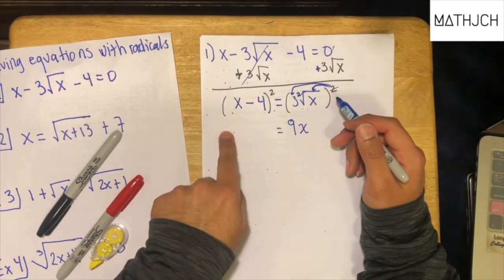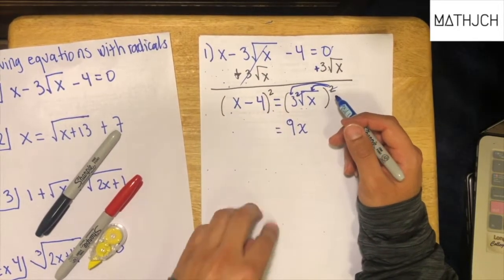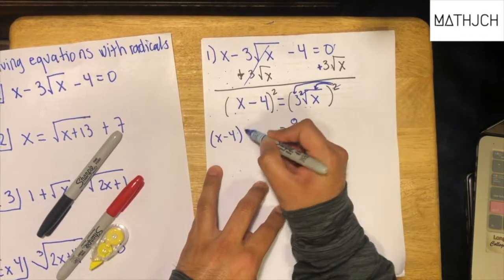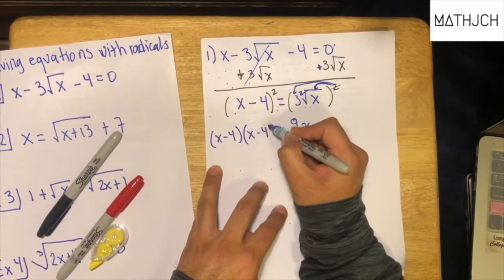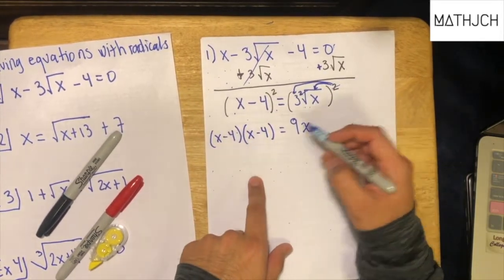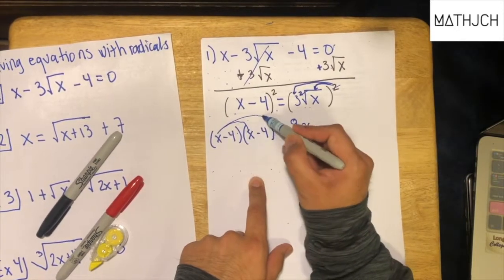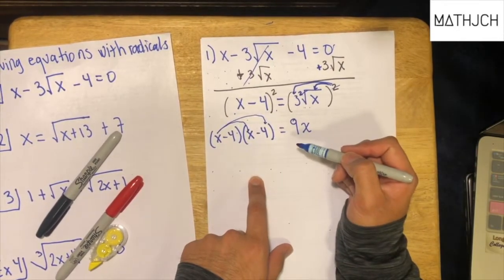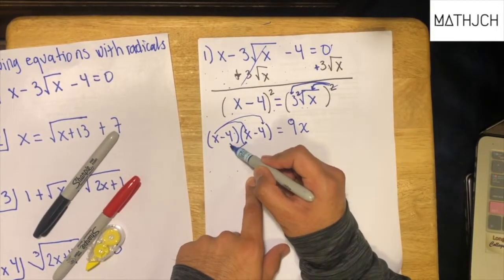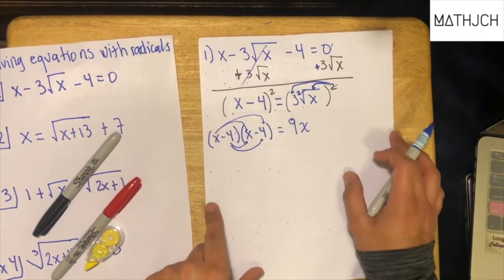Now on the left side, we have x minus 4 to the power 2. That basically means we are going to multiply whatever is inside the parentheses by itself, twice. And we're going to do what is called FOIL. Okay? So we're going to multiply x times x, times negative 4, and then we're going to apply the second round, negative 4 times x, and negative 4 times negative 4. Okay? So let's do it.